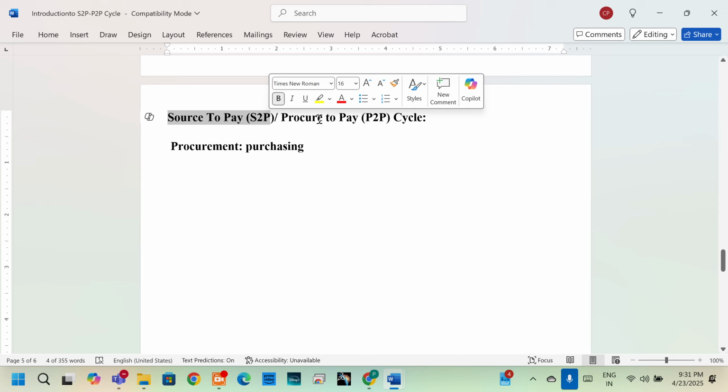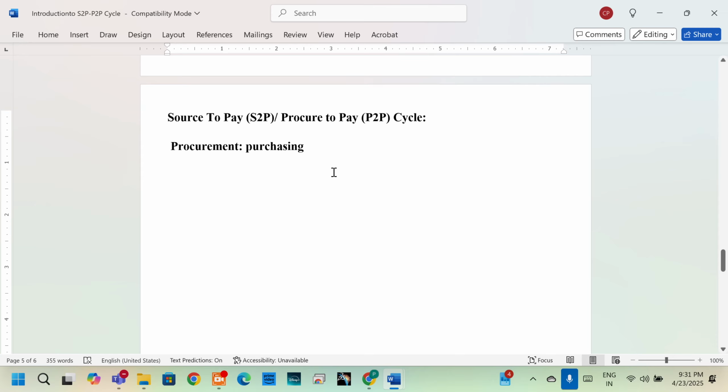But why have two names been given here? Let us try to understand that also in a clear manner. Okay, so let us start understanding this process step by step. As I said, we are all going to assume that we are working as an employee of a particular company, and let us say we need to purchase some raw materials for our organization for some manufacturing activities.